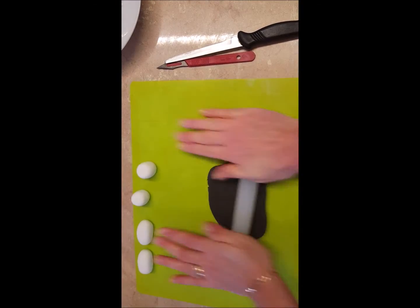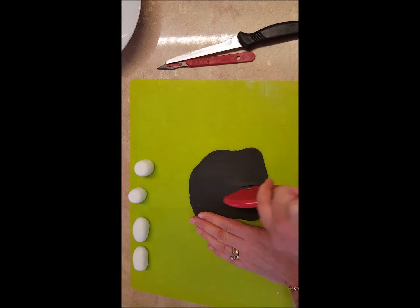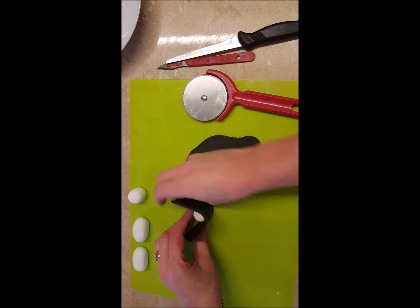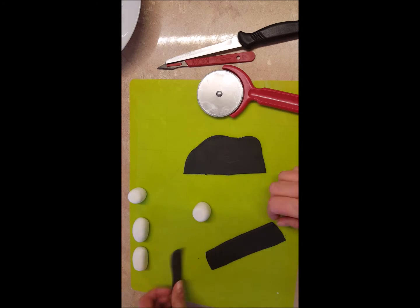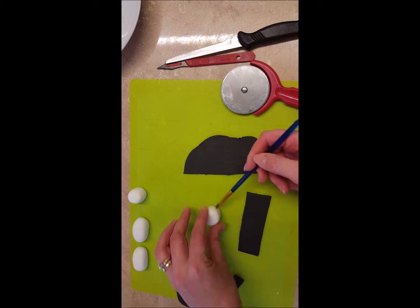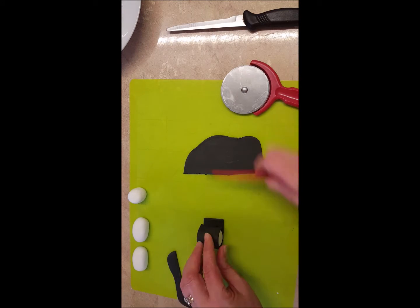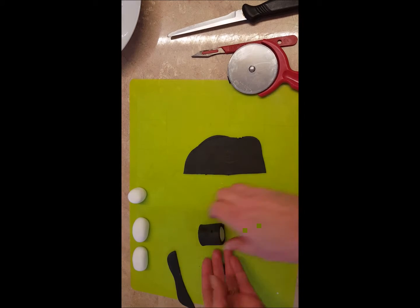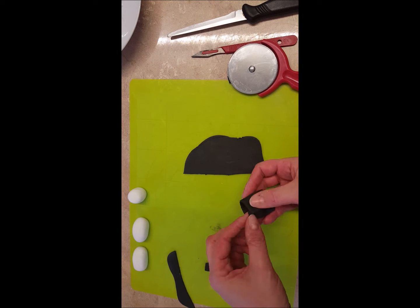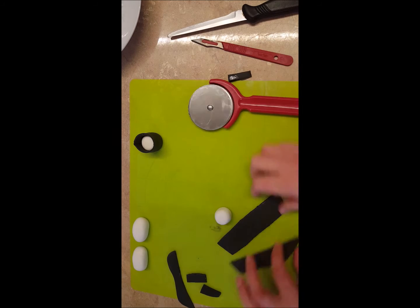Next I rolled out some black with my spacers on, and I cut this so that I can fit this around a tube shape. You want a little bit of overhang at the top. This is so that you can stick your rice in there without it dropping out. Just add a bit of gum glue there and stick it together. Smooth out any rough edges and do the same with the other one.